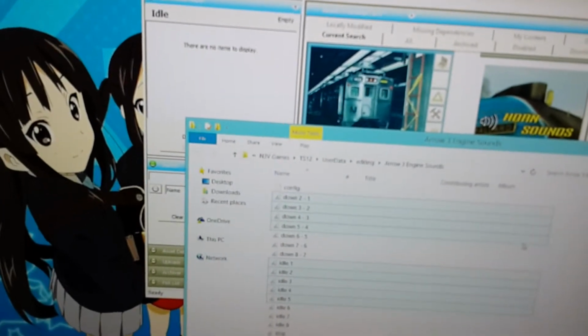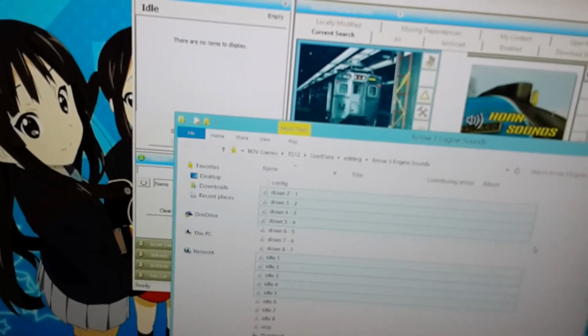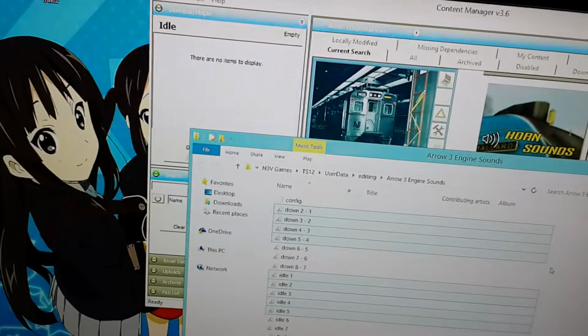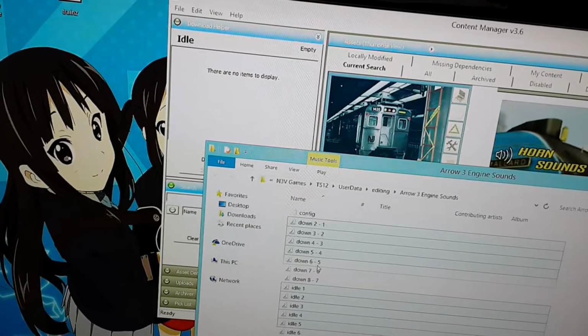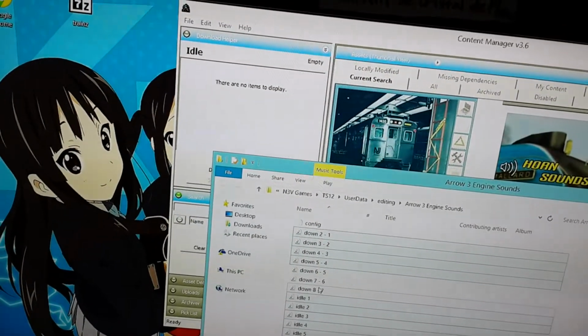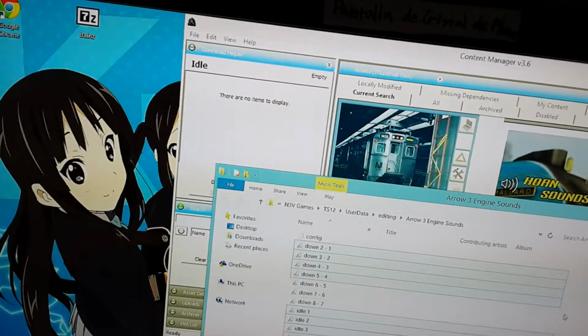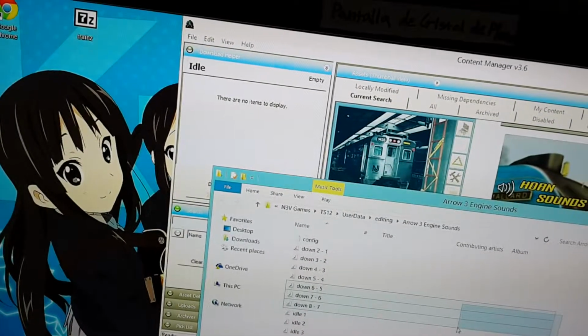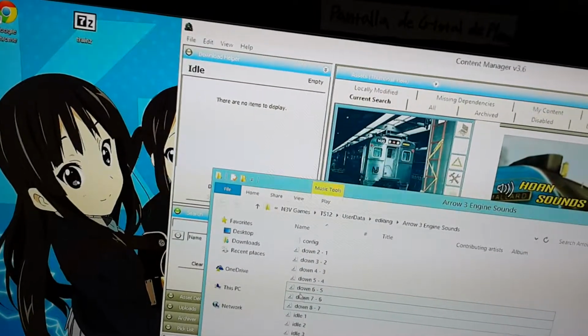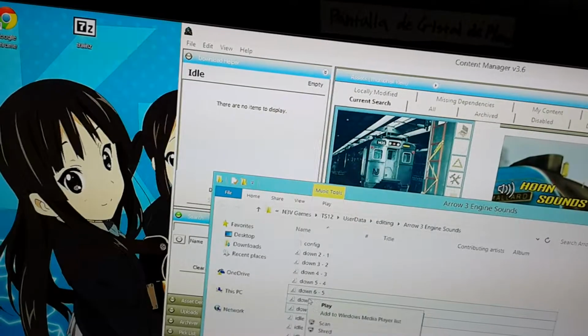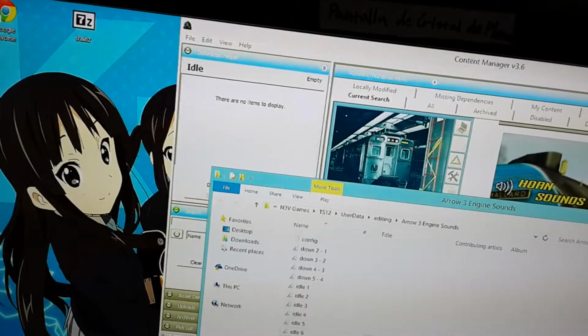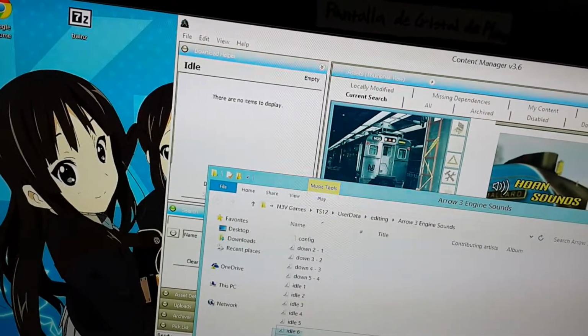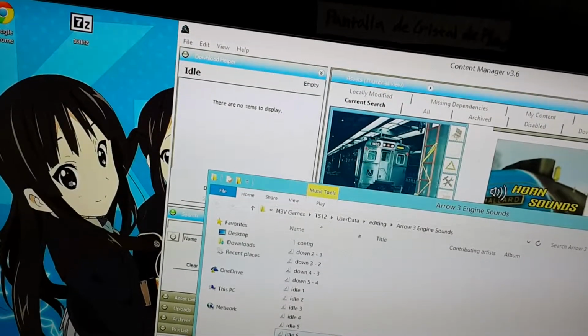Okay, I managed to copy the subway sounds here from the Marta car, but there are still a few sounds that the Marta sound file did not have, so those were left unchanged. But if I keep them on this game, they're going to continue to make that awful sound, so I'm just going to delete them. Let's see. I also need to delete these.